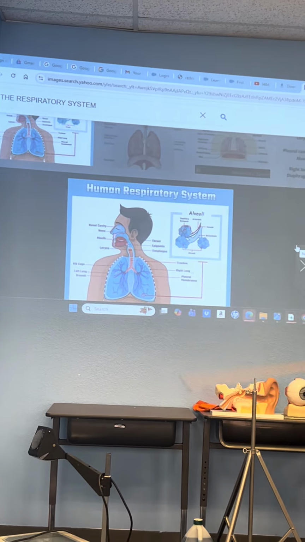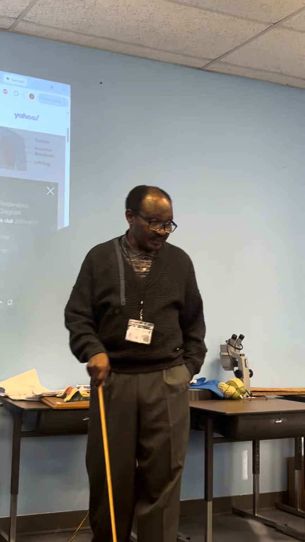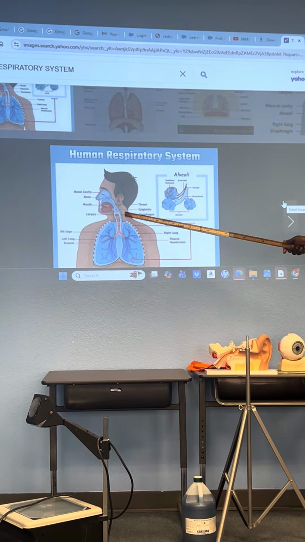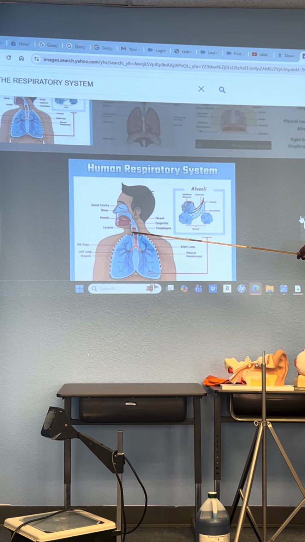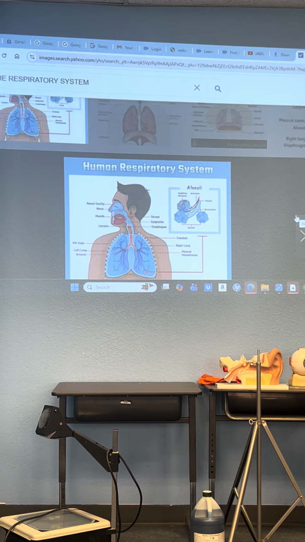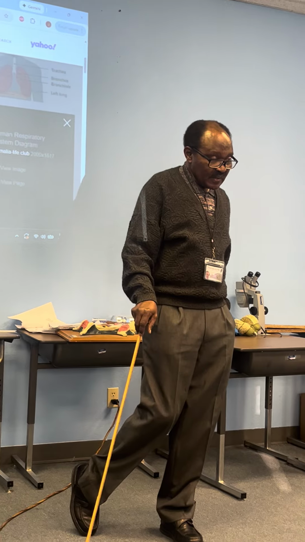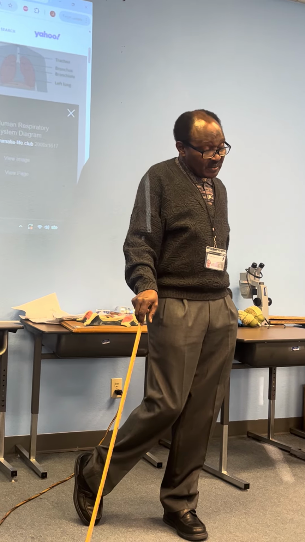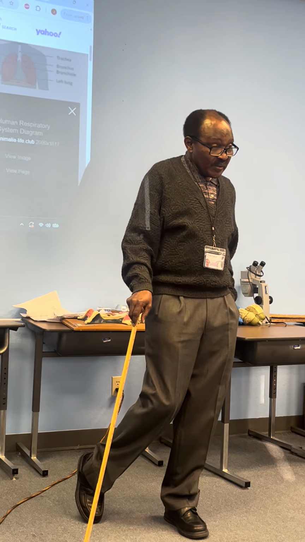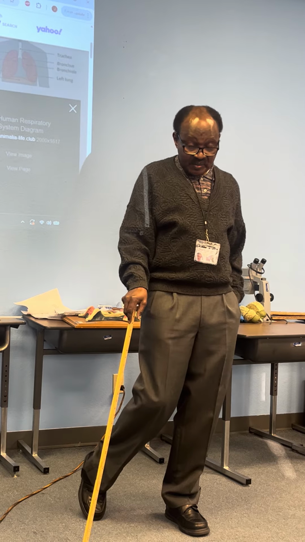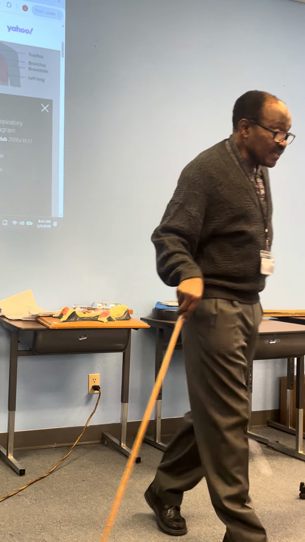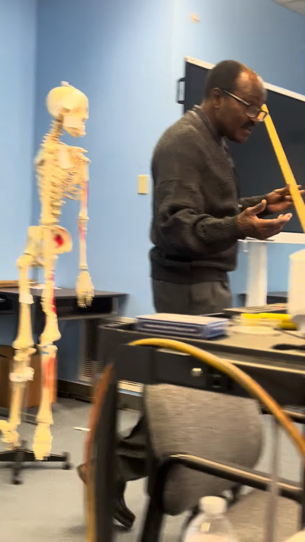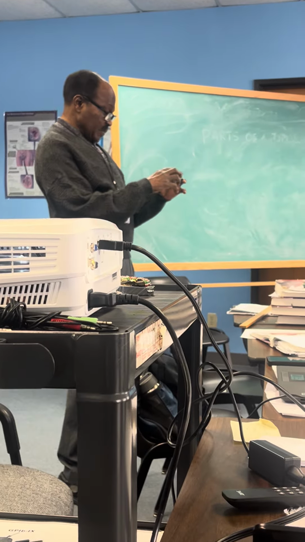And then the other tube is the trachea. And the trachea will come all the way down here, but there is part of it here which is an enlarged part, which is called the larynx. Now, larynx is the technical term, but we call it in ordinary terms the voice box. The voice box means it has something to do with the voice, sound. So this tube is made up of cartilage.